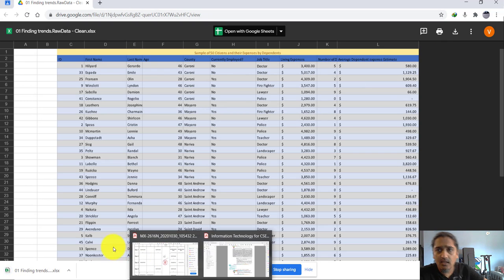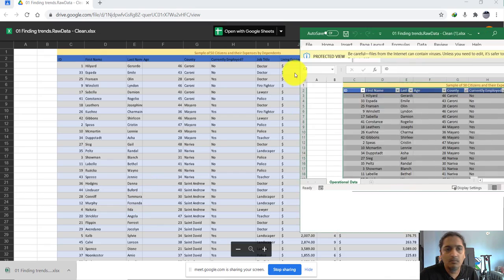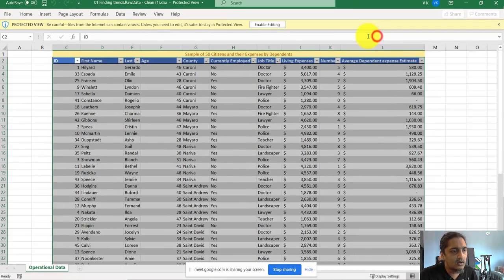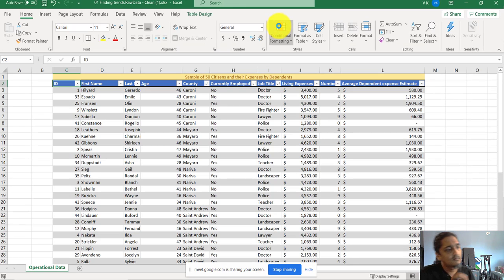All right, and the idea is we want to manipulate this using Microsoft Excel because that's what we're using so far, right? So I opened it by the time. I'm just going to wait for audio response from everybody. Just let me know if you got through with opening it. Tell me yes, so I know I can move forward. Yes, sir. All right. Very good. So that's enough feedback for me. I'm going to move forward now.